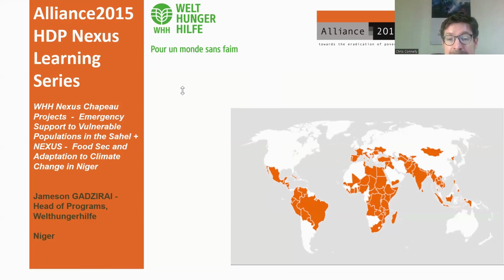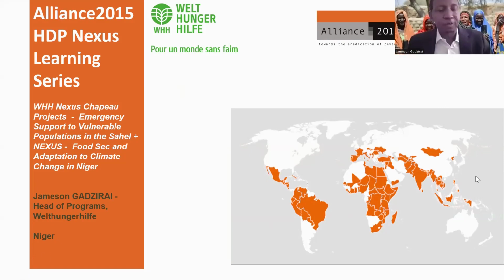Jamison has over 18 years of experience in development and humanitarian aid. He's held significant roles in various organizations across Africa, as well as in the Philippines, with a focus on program management, fundraising, and strategic planning. As part of his current role, he leads program coordination and quality control for a Nexus program in Niger. Jamison is actively engaged in advocacy and communication efforts within the National NGO Forum and has contributed to international appeals and food systems initiatives. So Jamison will give us a short presentation on the work that is currently underway in Niger. Thanks, Jamison, over to you.